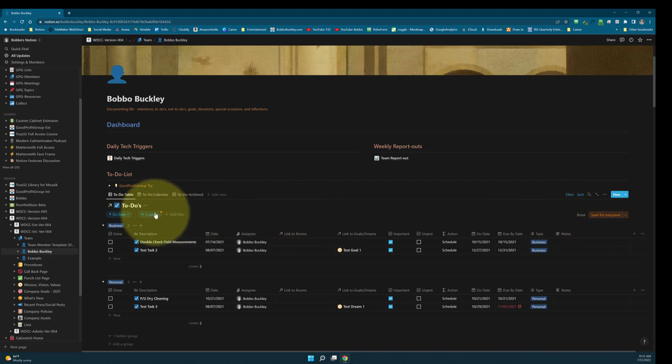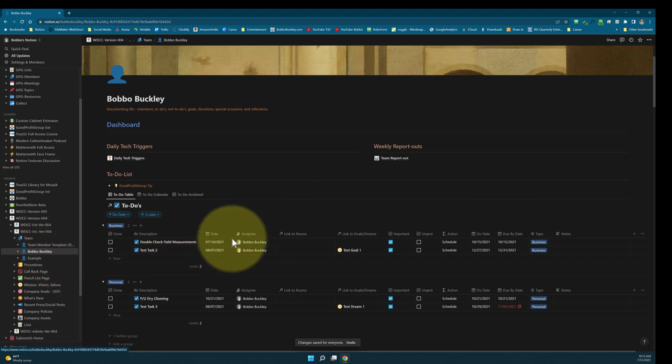Now this is a new feature here. You see there's an orange dot here, and you see there's a Save for Everyone button here. So basically what this is saying, I could do this as kind of like a temporary filter to just look at something for a few minutes and then reset it and get rid of what I just did. Or I can say, nope, I want to go ahead and save that for everyone or for the future. And so I am going to do that for this one because we created this new employee who I'm going to delete when we get done.